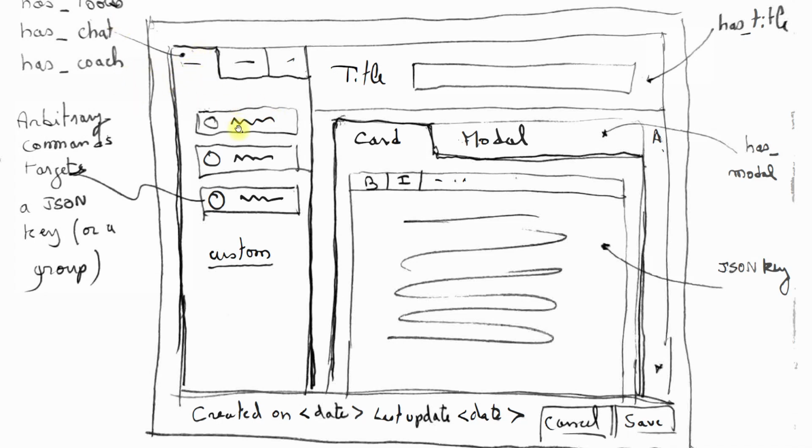The tools, as I mentioned earlier, should be commands. Commands are when the user clicks on it, it directly executes the command. And then we have the main content area. So in the case of a cover letter, it would be plain text, not even markdown or any rich text editing, just plain text.